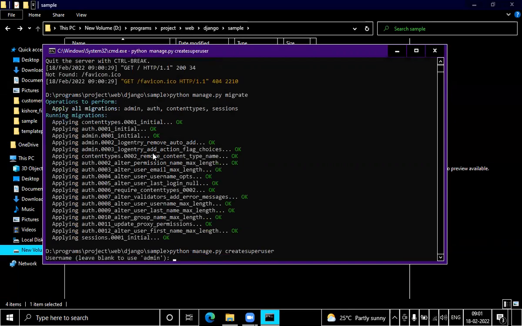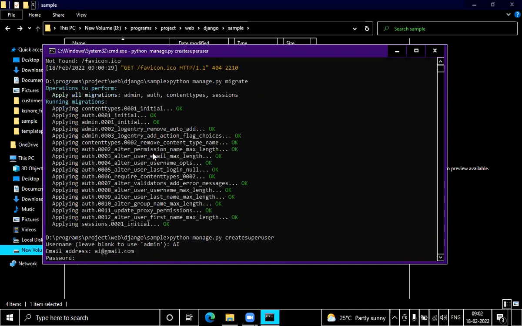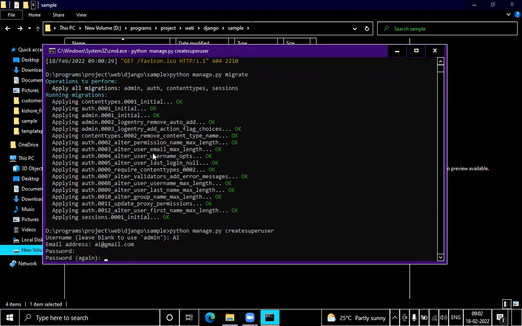Username: I just give AI. Email address: AI@gmail.com. Password: I'm giving AI again. Again it will ask to confirm the password.